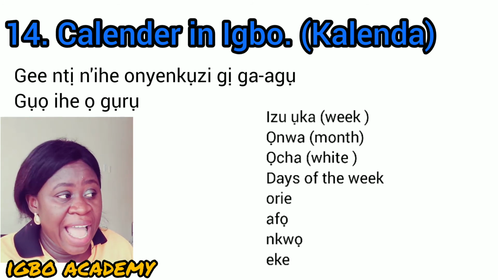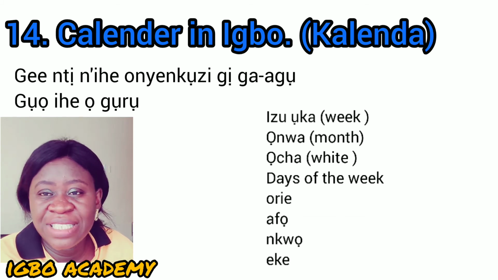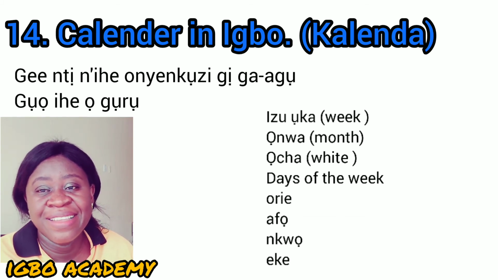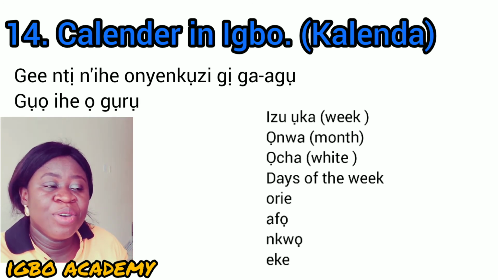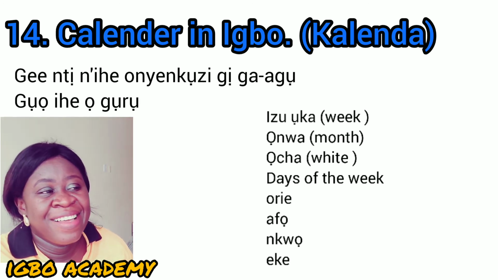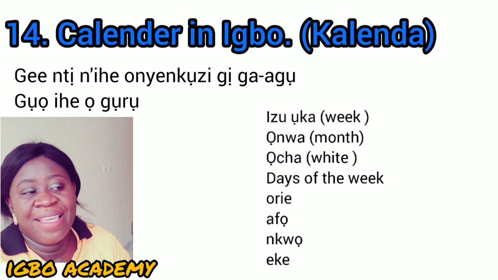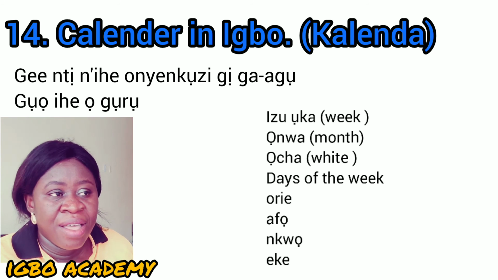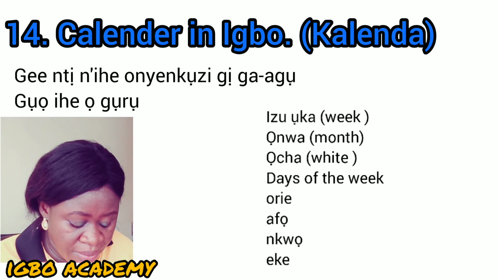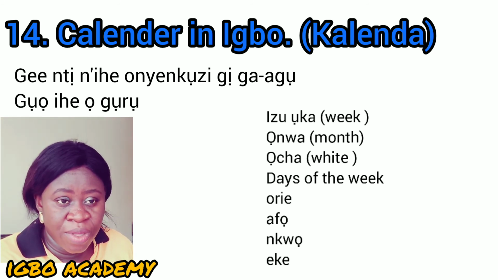What is Ndi Ocha? Ndi Ocha means the white man. What are the Igbo people calling the Oyibo people? Is Ndi Ocha or Beke. In Igbo, if you're called Beke, it means that you're fair. Beke or Onyocha.